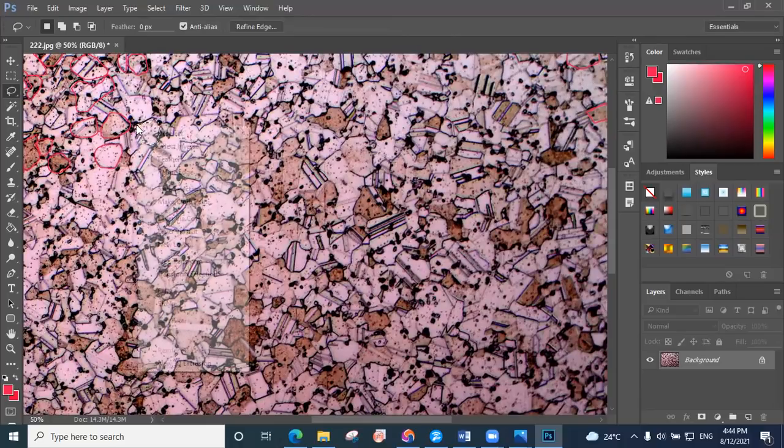Make it bigger to be clear and just go step by step and see the grains.